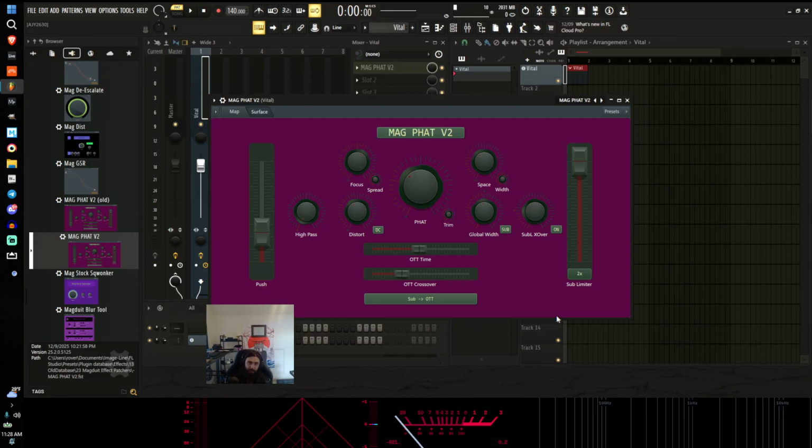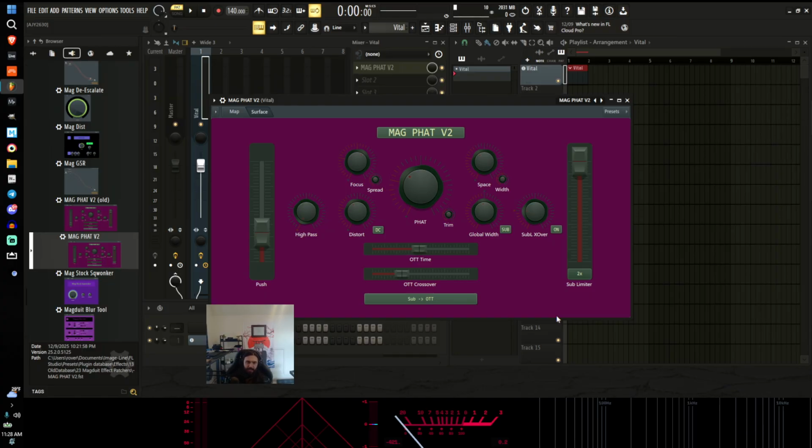And because of that, what ends up happening is you end up having, well, obviously a clean sub, but also you have more control over the mids and highs with regards to the fat controls, okay? So essentially what that lets you do is use the push knob as a way to just bust everything into the fat rack, really bring up the sub, all that kind of stuff, and then focus more on the fat knob as a way to control the highs and mids.